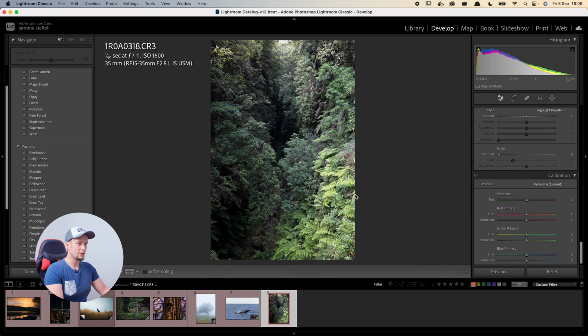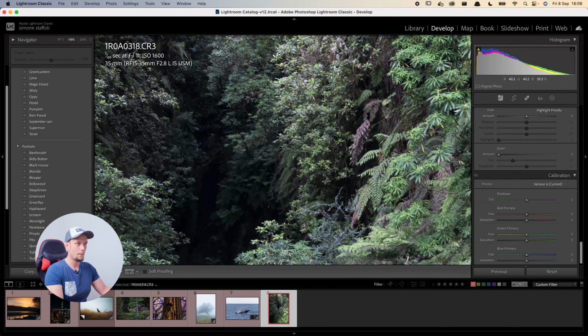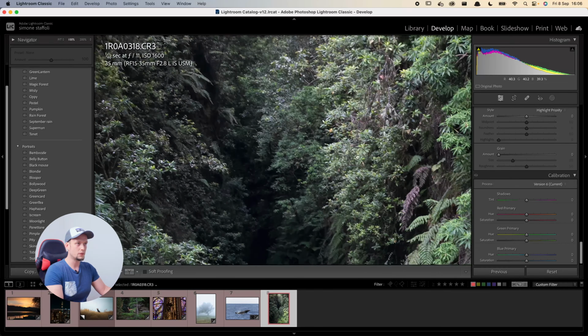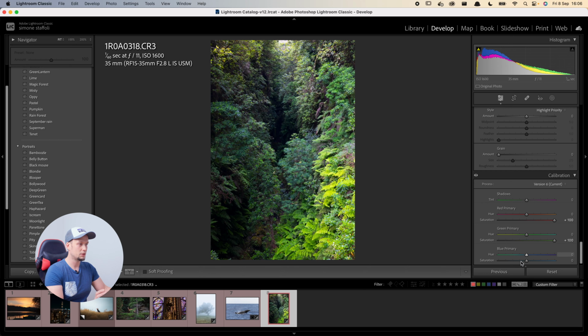And so the first thing that I did, since I discovered by looking at the picture that there were quite a lot of hues in this image. As you can see, there is green, there is cyan, there is a little bit of magenta, some purple, and a little bit of yellow. And then I said, yeah, let's see these colors as they truly are. So I cranked up the saturation slider of all the red, green and blue primaries, and then this happened. And since this is a completely oversaturated picture, this is not really pleasing to the eye.